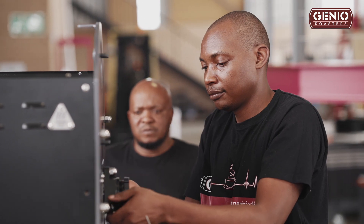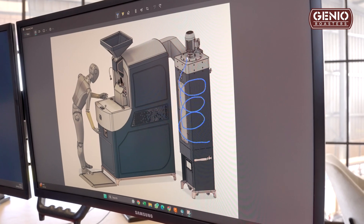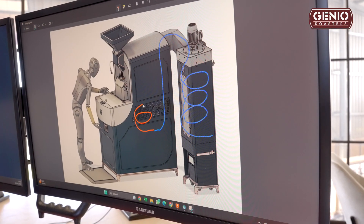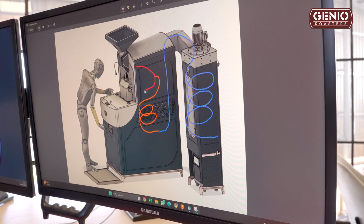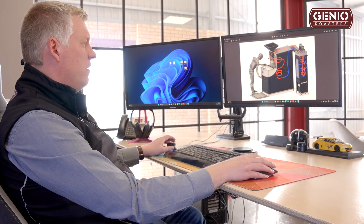In today's world, we focus more on the sustainability of roasteries. When we look at the design of the machine, we can re-incorporate all of the waste energy back into the roasting system by using a sealed roast environment and a recirculating air chaff cyclone. We can draw cold air in through the chaff cyclone's exterior wall and bring it back into the sealed roasting environment. The air starts heating up from the burner before it enters the back and side of the drum. Afterwards, it exits back through the chaff cyclone into the interior, sheds its chaff, and then back out.